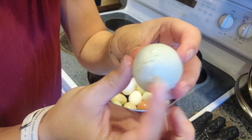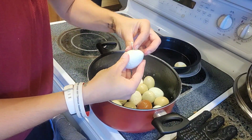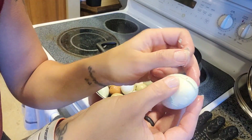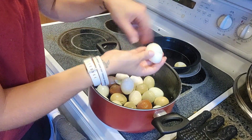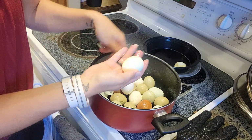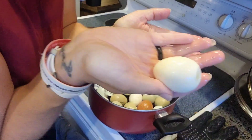So you can see this is cracked here, and it basically peeled itself. A lot of times the whole shell will come off in one piece. So just gently, I'm not sure if you could see how it's separated a bit. You just gently peel back on that, and it's really barely on because of that oil, and again the eggs are still warm, so it just comes right off. So see, it's picture perfect.